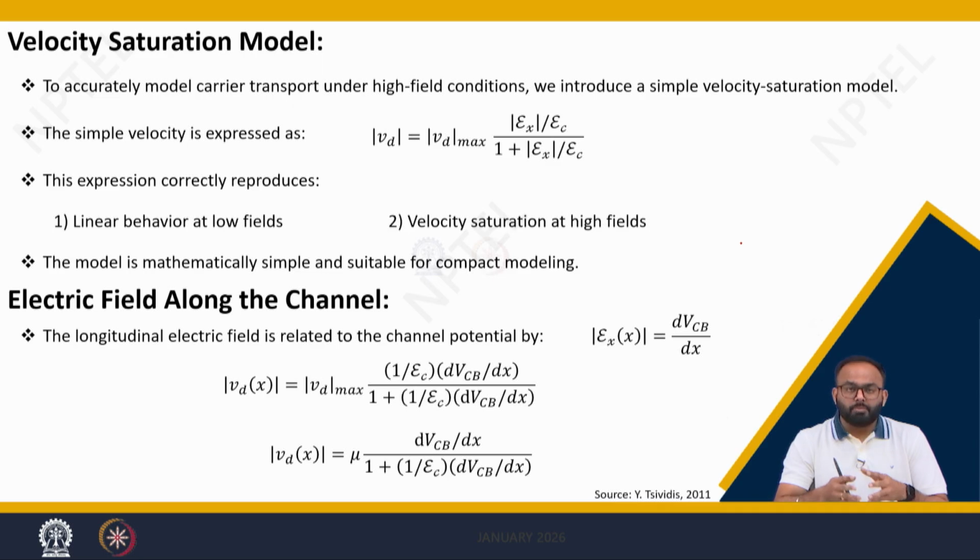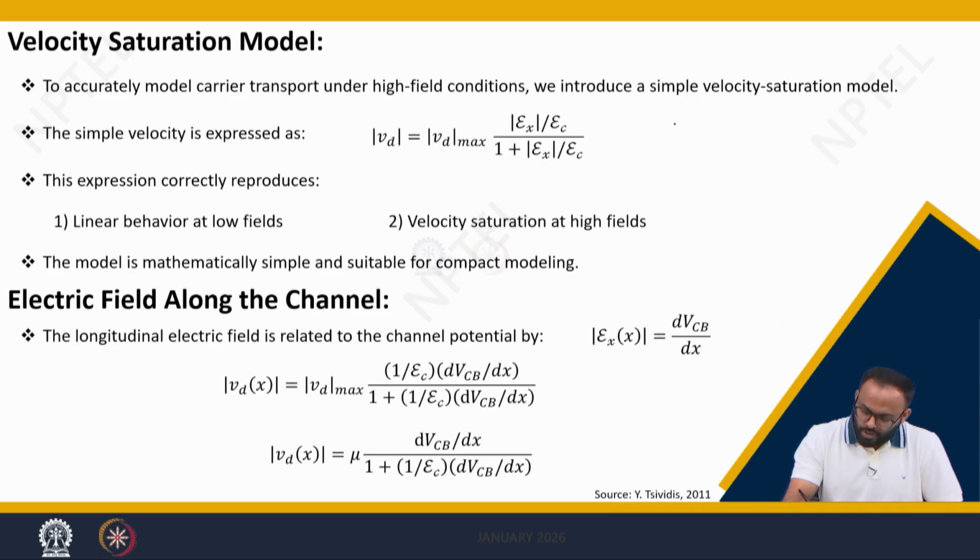To accurately model the carrier transport under the high field condition, we introduce a simple velocity saturation model. Make sure that we are doing this for strong inversion modeling, because in weak inversion velocity saturation does not hold good. So we define a simple model as Vd equals Vd max into Ex divided by Ec, divided by 1 plus Ex divided by Ec.